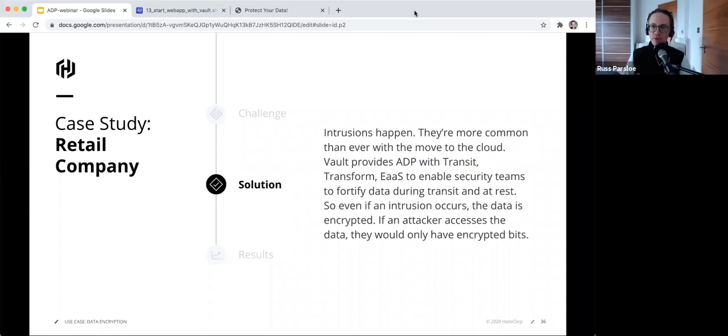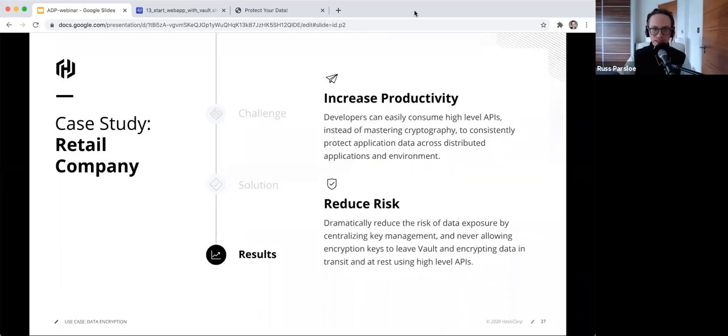I mean, it wouldn't be great if someone was to get into our systems and steal encrypted data, but I will sleep a lot better knowing that if someone does get my data, it's going to be encrypted, and it's going to take them possibly till the heat death of the universe to decrypt it. Helps me sleep a little bit better at night. So again, the idea is having this central solution that has easy-to-consume APIs, where you can learn one system and then use it for all of your applications, which means the level of productivity will increase inside of the organization, while also reducing the risk.